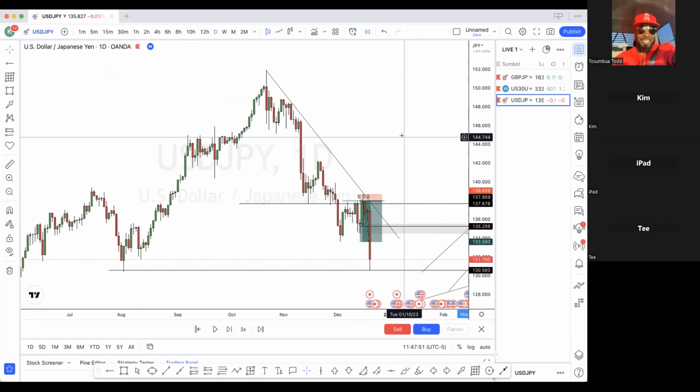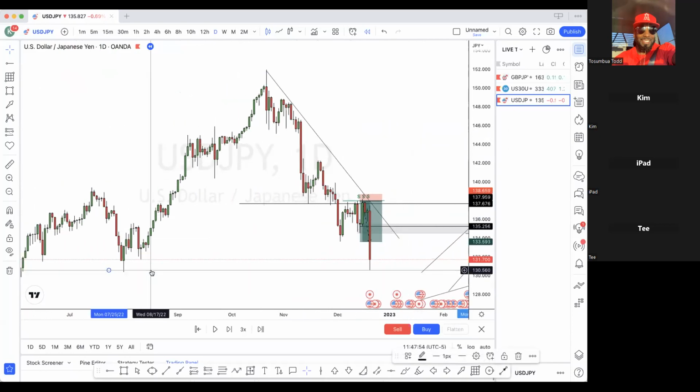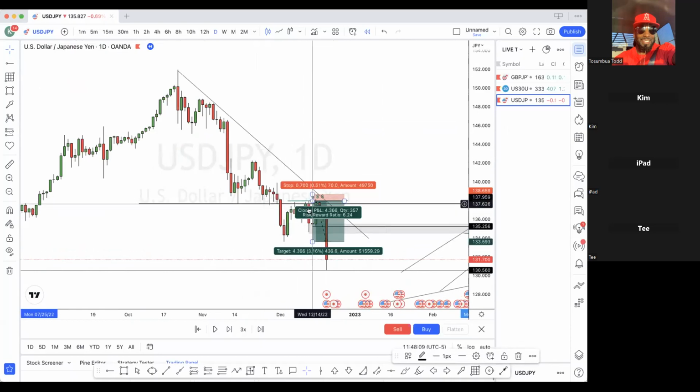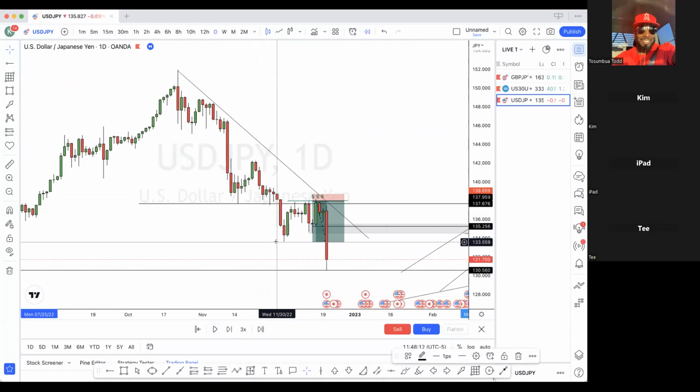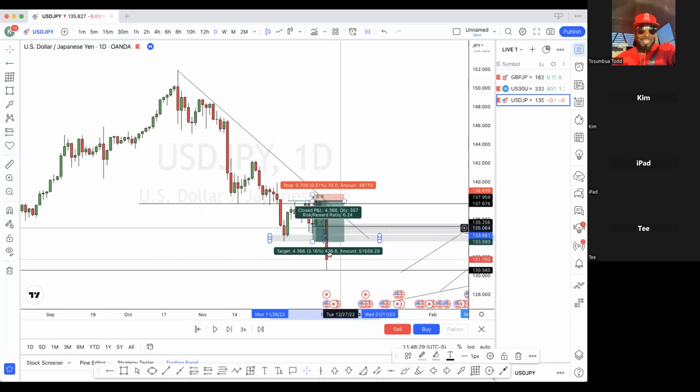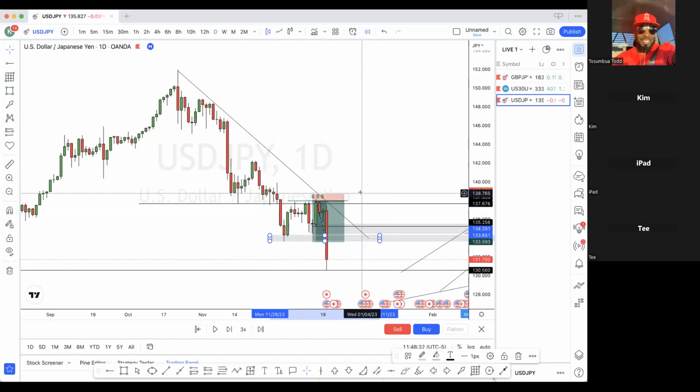Now, as you can see, it went to where my initial target was, right? Let me play it out. But you definitely want to target this. So this was the last low before the pullback. So you can target this low. One, it's a bullish order block. So price could have easily just come into this zone right here and started buying up. It could have bought up, played in here, broke my trend line, right?